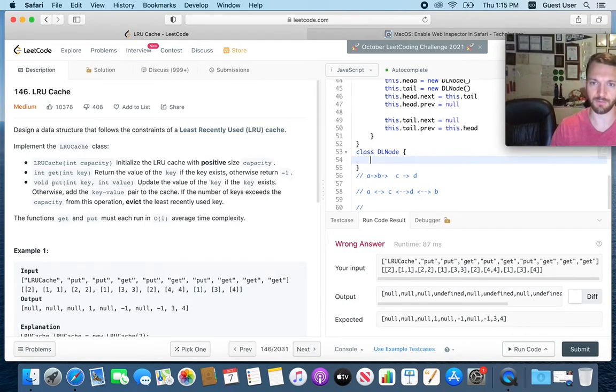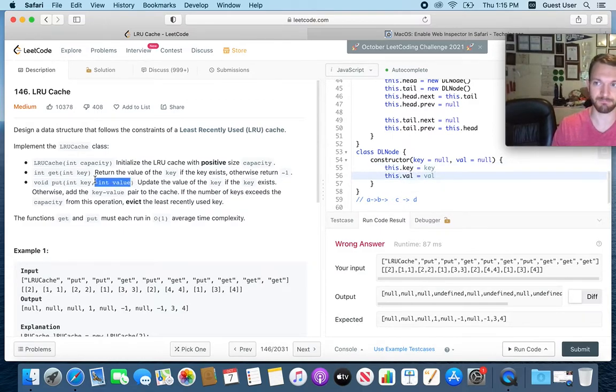And then we're going to have our constructor for our DLNode class. And we're essentially going to say, this.key equals key, this.value equals value. The reason we're having key-value pairs is just to store the kind of domain-specific data. We're using key and value in our data structures. Our node is not supposed to store the key or the value. Do we want the key and the value? Maybe we don't need one of them. I'm not sure. I have to think about that more.